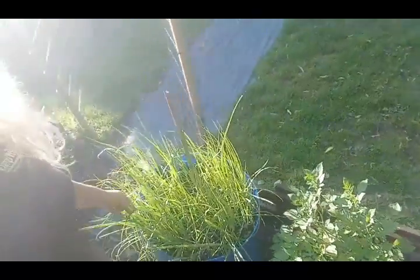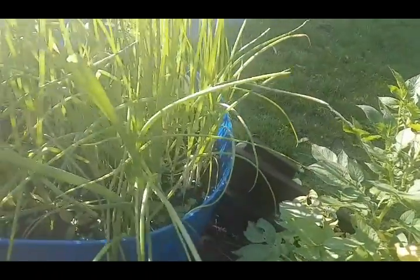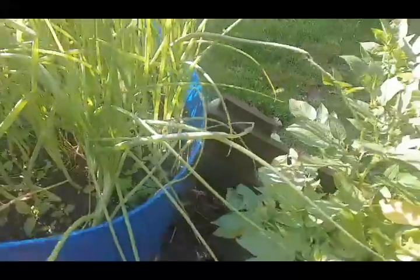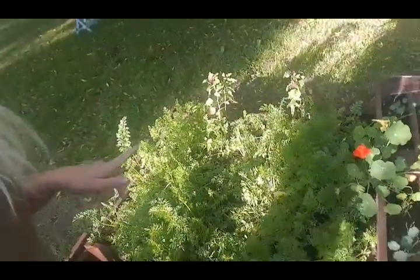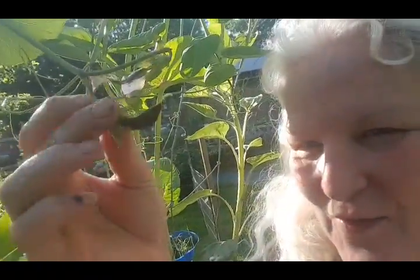I'm not too worried — she hasn't destroyed anything yet. Onions are coming along really well. This week I had my first proper harvest meal from the garden — I picked some onions and had them as spring onions, they smell divine. I did thin out the carrots but Honey also came and sat in them so they're looking a little squished. I've been picking peas all week — there's not a huge amount but they provide maybe five a day, which is enough for a little snack, and I'm thoroughly enjoying it.